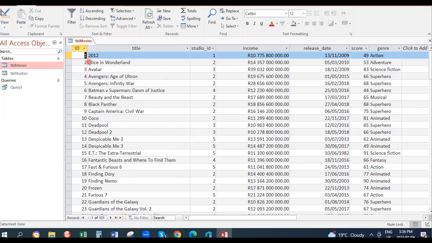And then we went to the next record. So we started at the first, we looped through it, we went to the next record, and it continued until we reached the end of all records in a table.